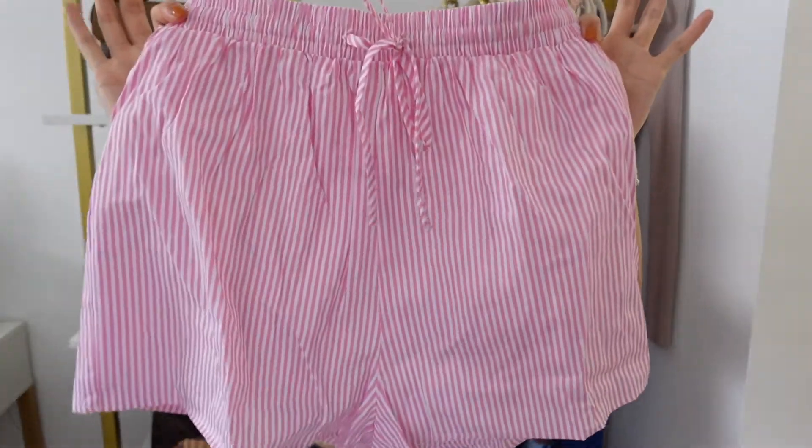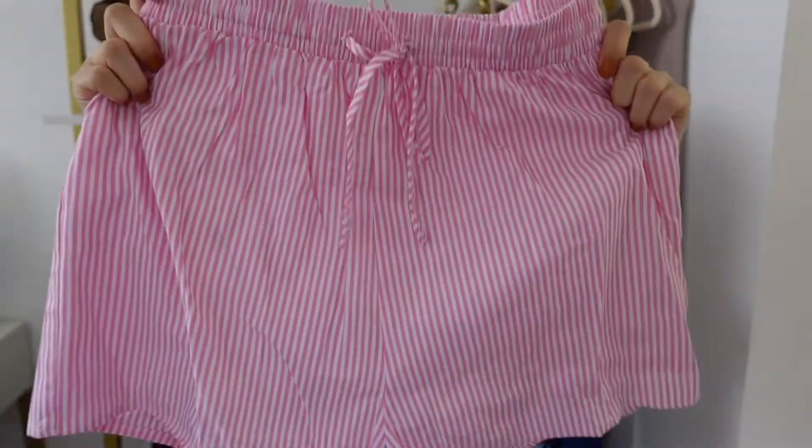I just realized I have my tag sticking out the whole time. I did not cut this — I literally tried it on for the video and then I'm filming with it, so we'll stick it back behind. The next one and the last one, unfortunately, is the pink one. This pink one is also really cute. It's not as neon as I thought. I'm not a big pink person, but this works.